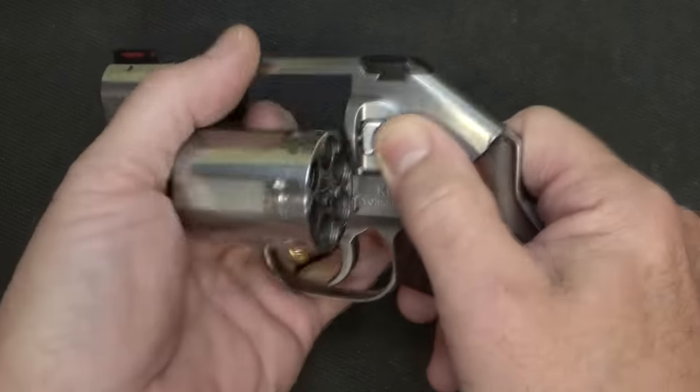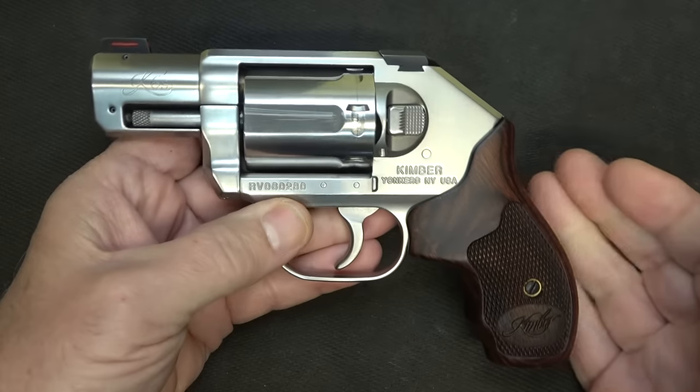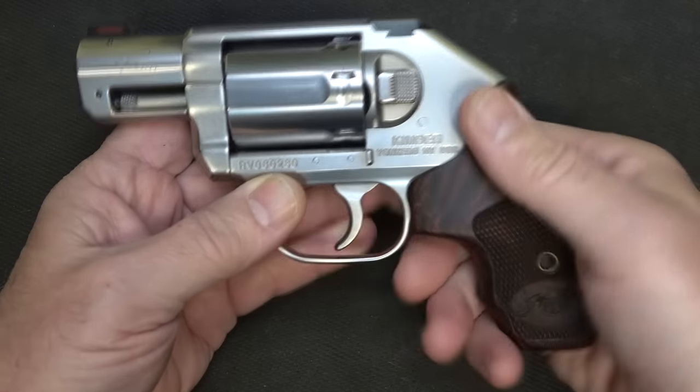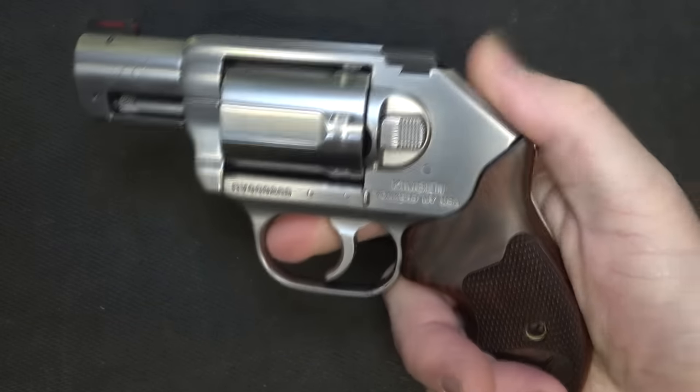Let's go ahead and make sure the gun is unloaded. We're going to open it up, and it's empty. This is a double action only revolver, and that means the hammer is enclosed in this shroud. So when you pull the trigger, you just have to pull it. There's no hammer back here.